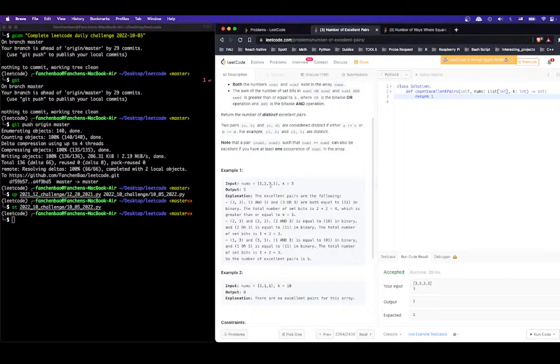So if the number itself can handle it, then it can pair with everybody. So that one is all gone, right? So we can very easily handle all of those numbers. Okay, so then this number is gone.